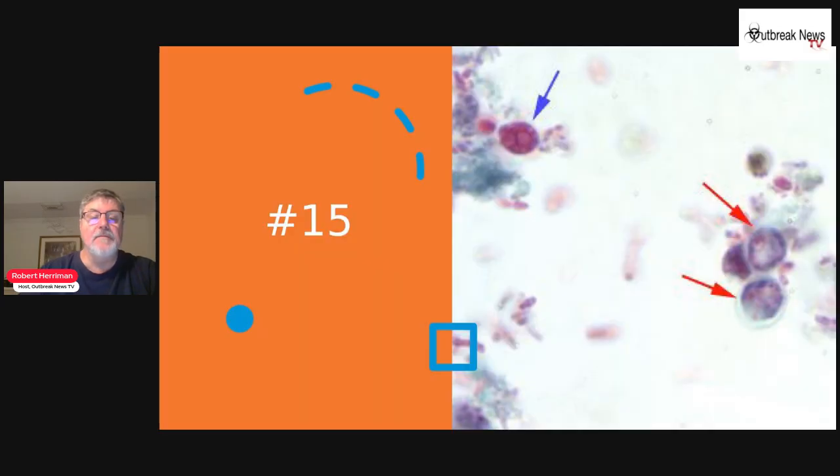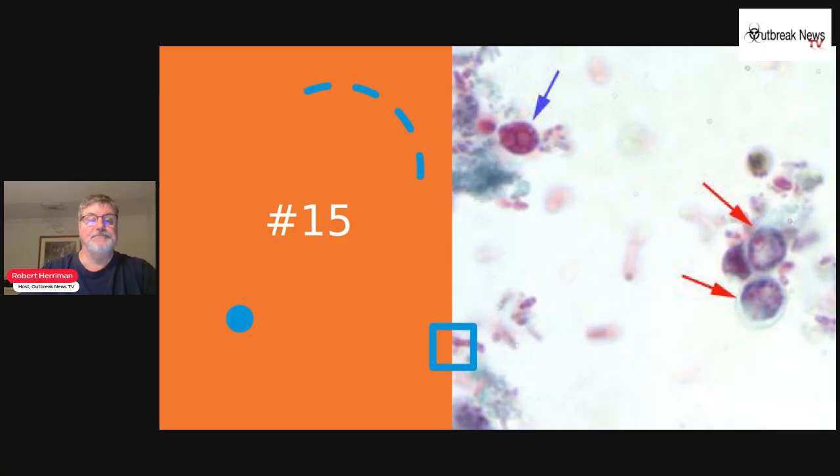Number 15, and I want you to pay attention to the red arrows. Now, parasites are rounded and measure 4.2 to 5.4 microns in diameter. Sporozoites are sometimes visible inside the oocyst, indicating that sporulation has occurred. Staining of this parasite can be variable.